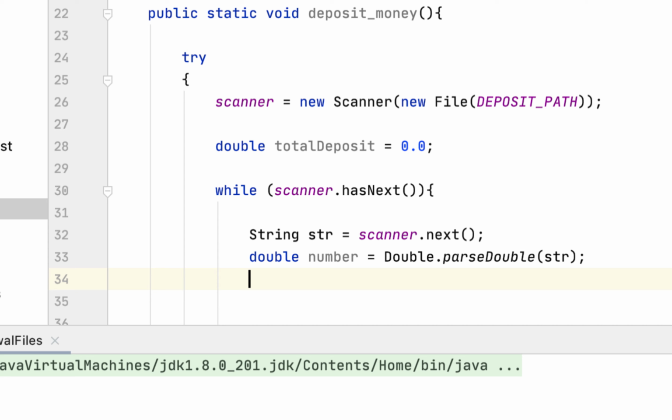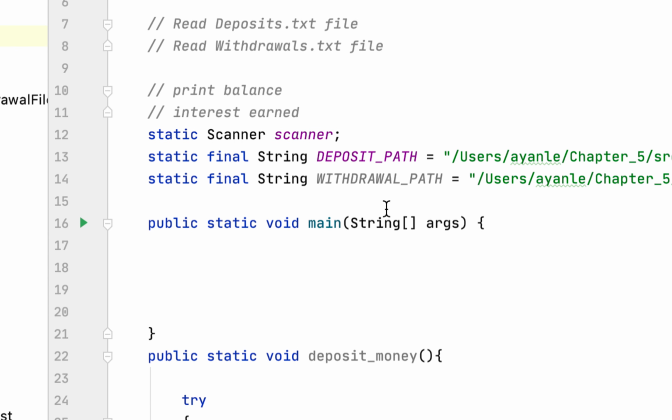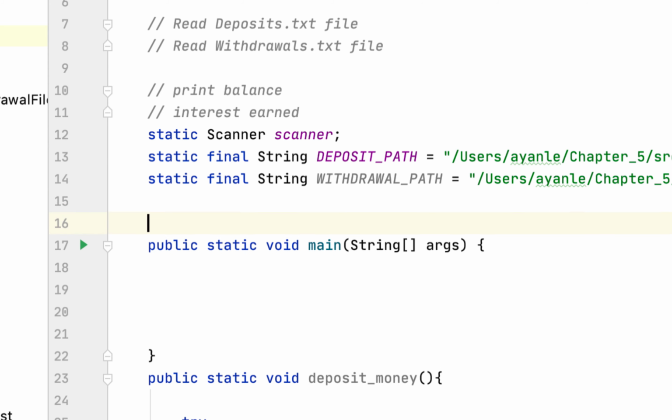After that, we want to call the method of the savings account class, but we have to make it universal. You have to make it accessible by all methods. So we will create it above the main method.